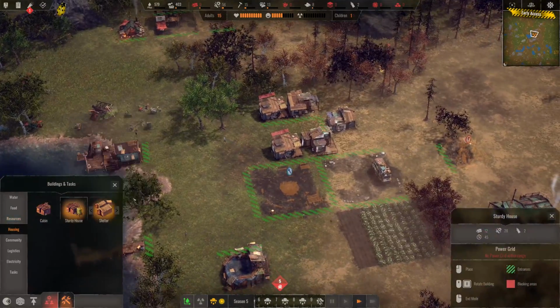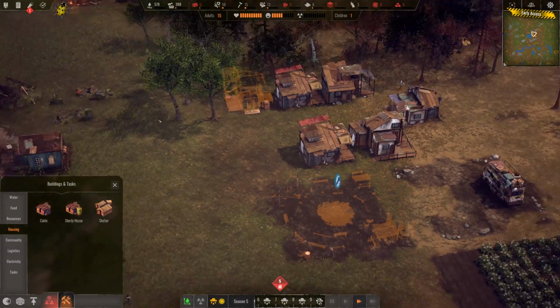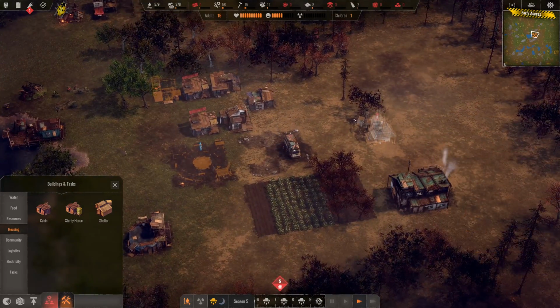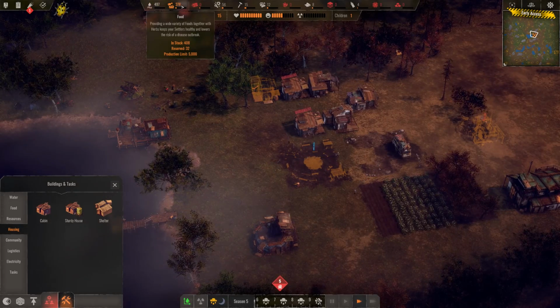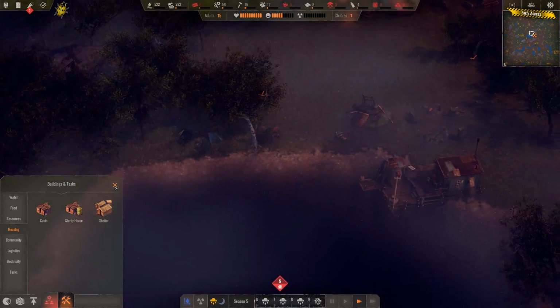Let's see. Can we finally build this thing? Yes, we can. Nice. So we'll plop it down right next to it and turn that back into cloth. Because with cloth, we can make clothing that protects our settlers from radiation. Nice. Look at that. Food is going up nicely. Water is nice and stable. The game is actually a ton of fun.